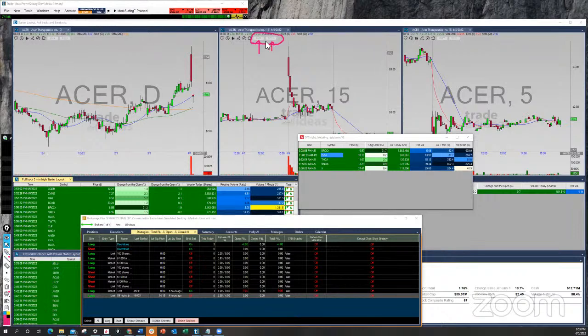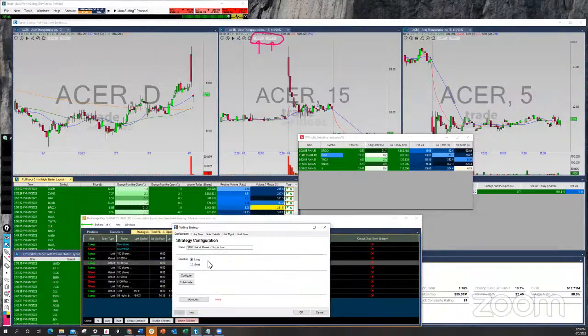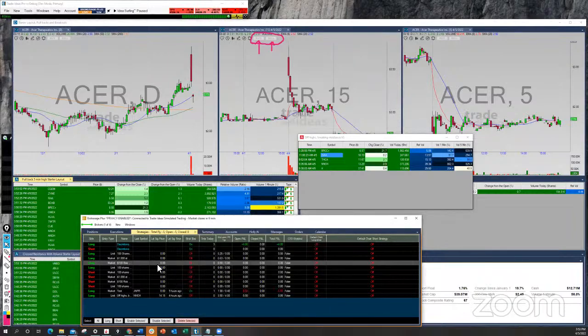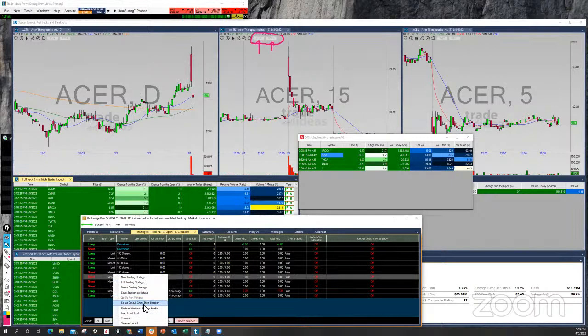All right. Yes. So yes, those are just your default chart strategies. So what you would do is if you have a strategy that you like and you want to work off of those, right click whatever the strategy is, whether it's one you created or one of the predefined ones. First go into the edit trading strategy, make sure you have whatever you want set up in here. And then you'd right click it and set as default chart long, or if it was a short strategy, set as default chart short. So we can see I right click the long strategy, so long is the option. If right clicking a short, right click, set as default short strategy like that.